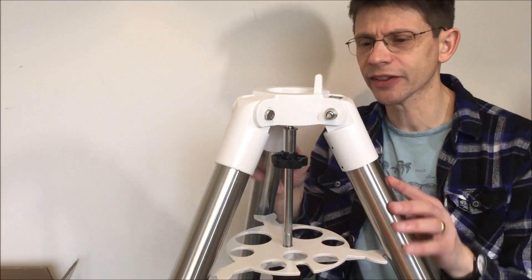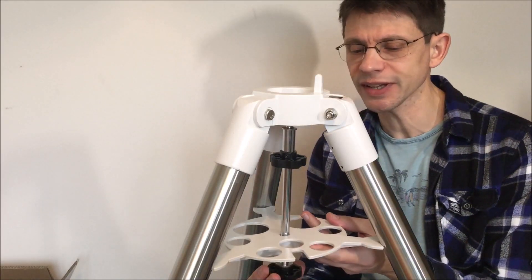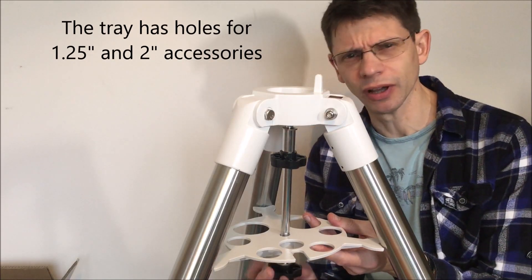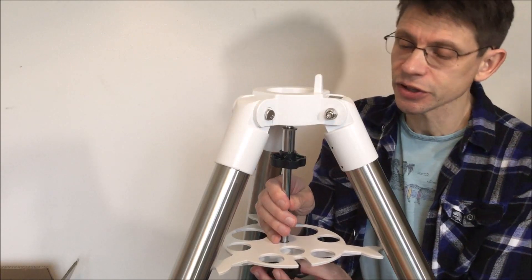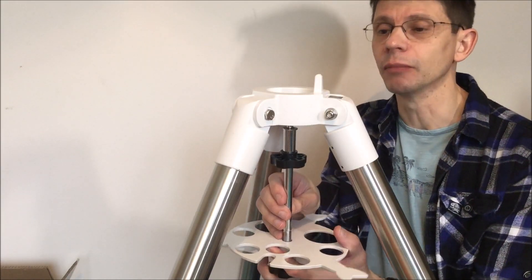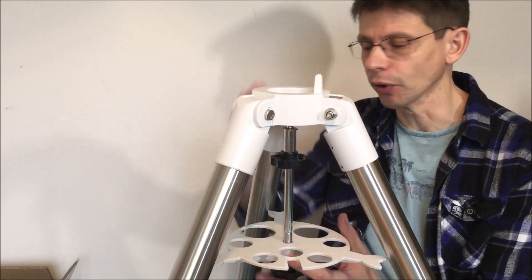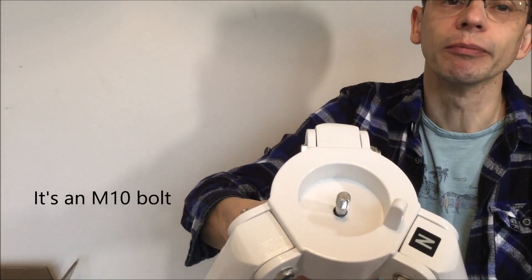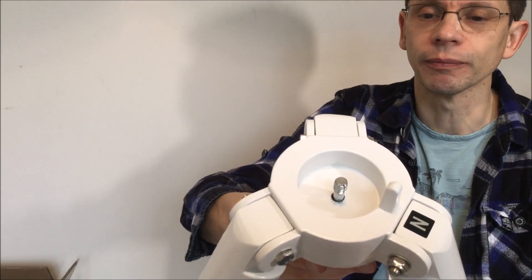So taking a look at the spreader bar a little closer, it attaches bracing against the legs and you can tighten it with this knob underneath. But it's worth noting there's a single bolt that's basically going all the way up through the center of the tripod head. If I tilt this over, you can see this thread. The idea is that you'll screw the bolt and use it to attach the bottom of the tripod head onto the tripod itself and then tighten all the spreader bar up.